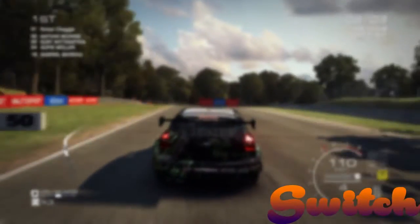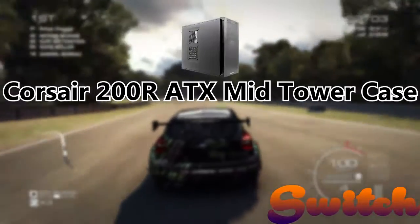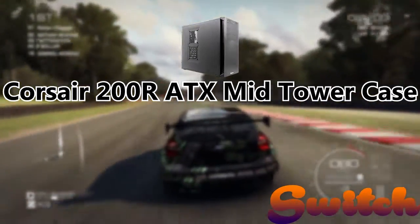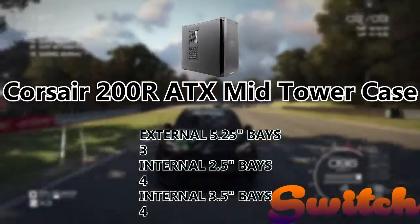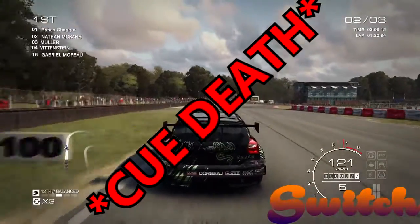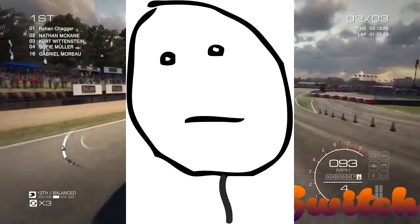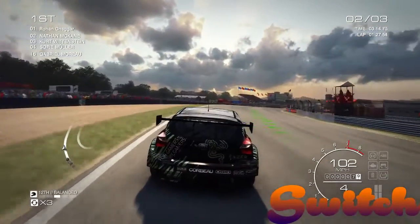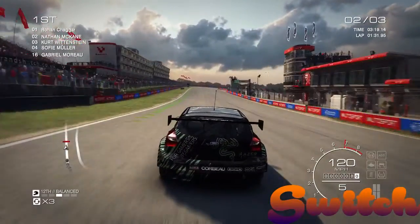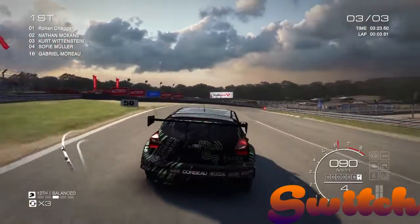For the case, we're using the Corsair 200R ATX mid tower case. It's black. It comes with 3 5.25 inch bays, 4 2.5 inch bays, and it comes with 4 3.5 inch drive bays. It's a mid tower, really clean design.